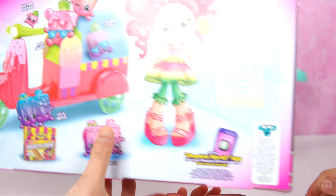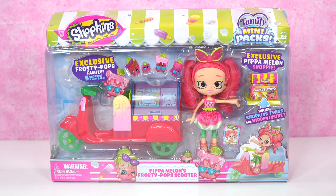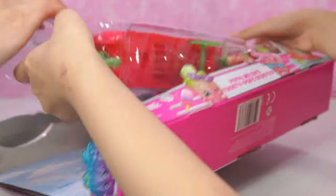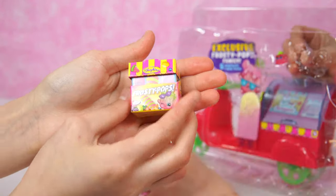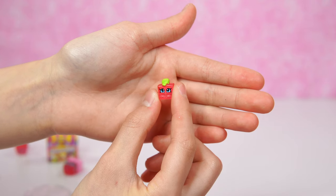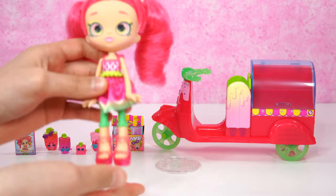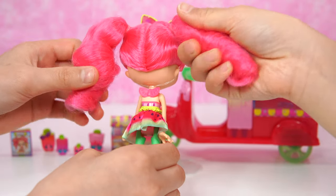Here we have Popsie Blue. Hello. So this is so fun looking. Let's get her out. Hi! I'm Peppa Mellon! I'm so excited to introduce you to me. Want to take a look? Here she is. I really love her red curls. They're awesome looking. My doll, can you make them? I think so. They're really cool.